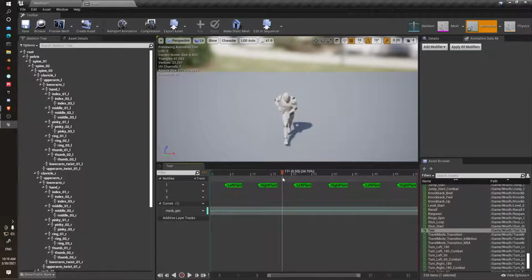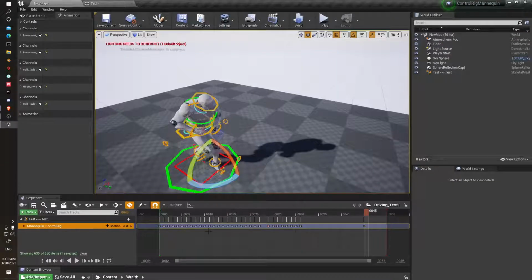But I'd still recommend using Blender or some other animation software to actually create or tweak your animations. You have a lot more control. Whereas with the keyframing and moving the keyframes around here, I don't think there's any ghost option.